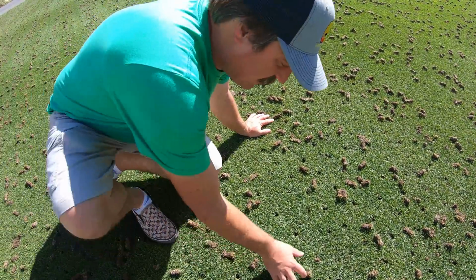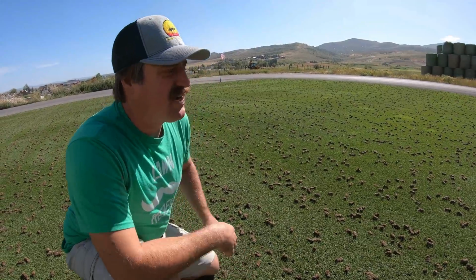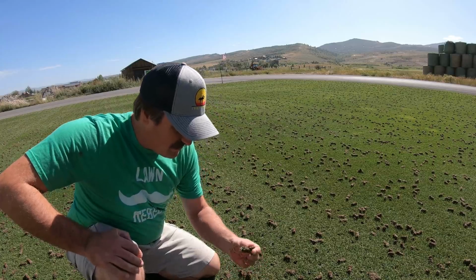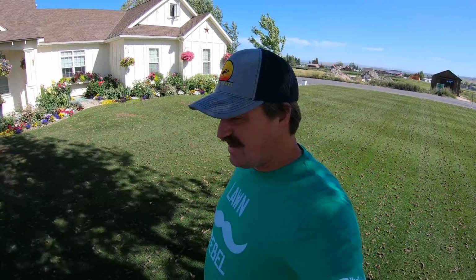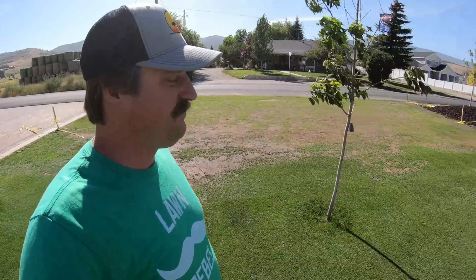Okay, so here's what we got here. These are still wet, dang it. So I was hoping the plugs would be dry and then I could maybe just drag and just break the plugs up. So these plugs are mostly sand. I was hoping that they could just break up and I could kind of drag them back in. Ooh, that's looking decent over there.